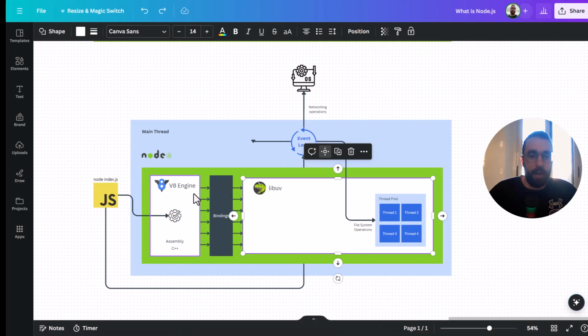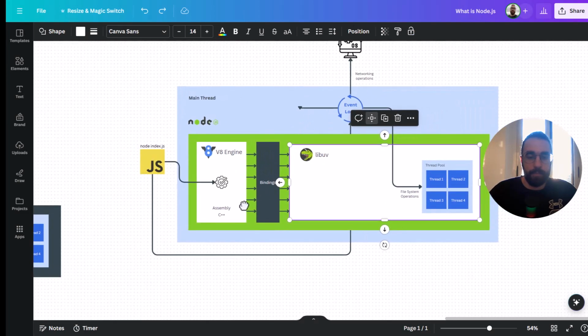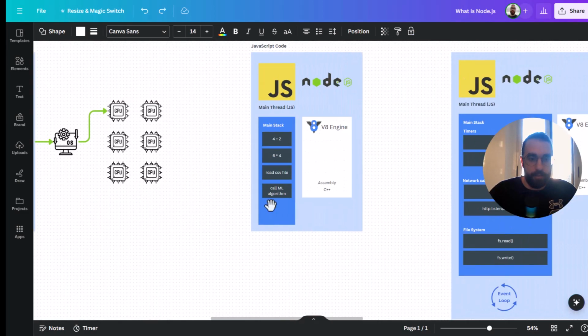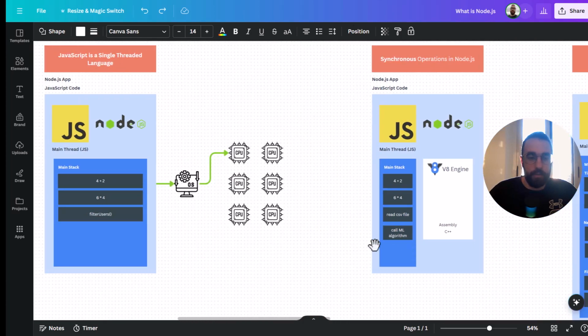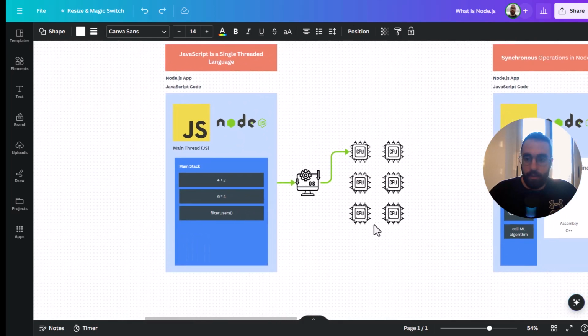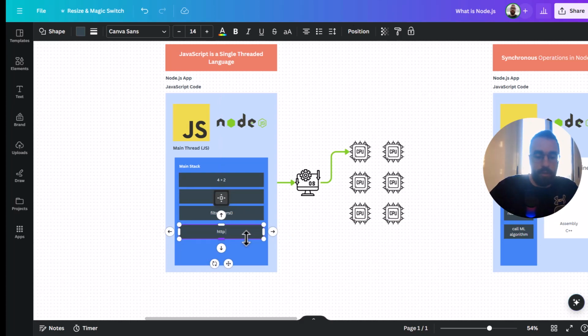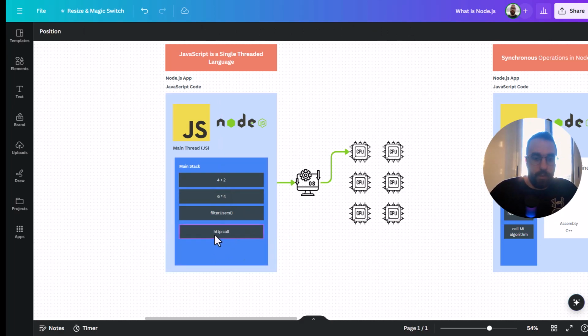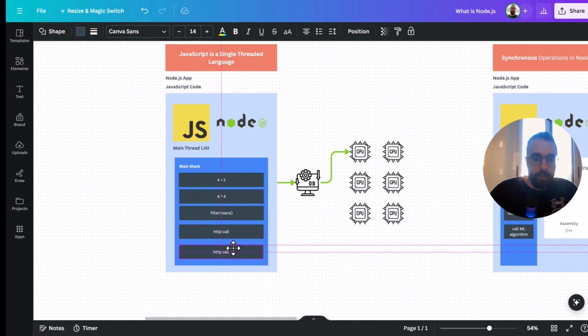So if I go back to this diagram, this one, let's make here another block, which is HTTP call. We also have set timeout.